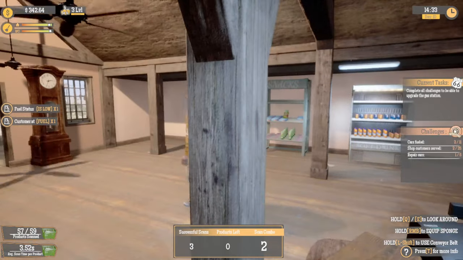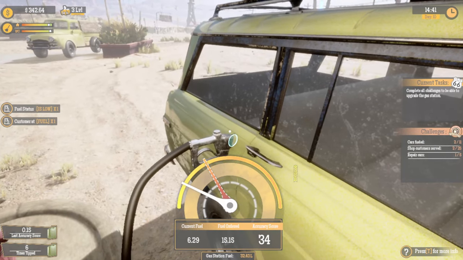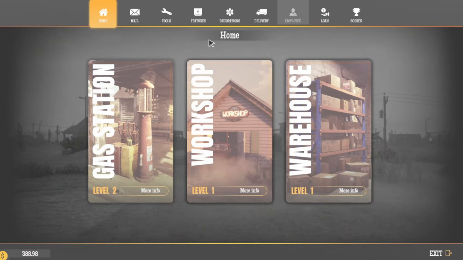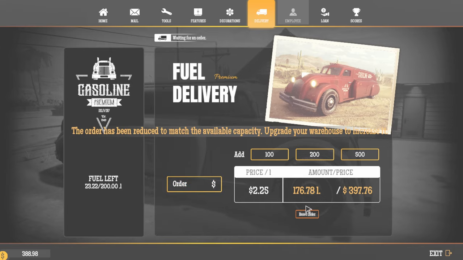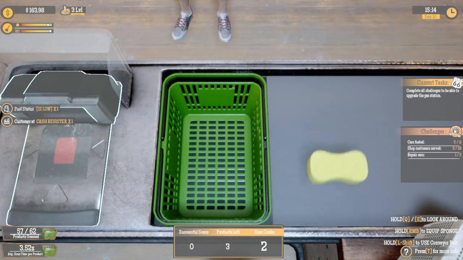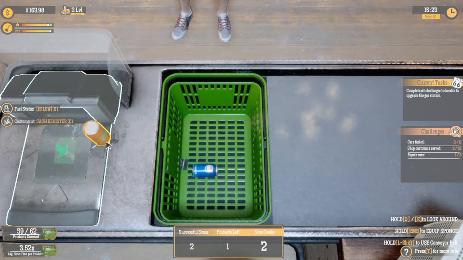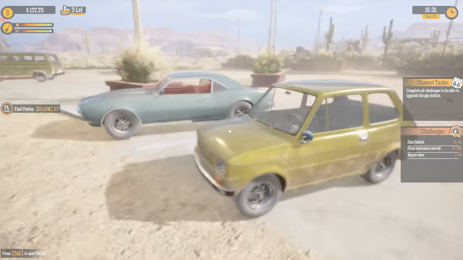I was worried we'd be stranded without your chips. Oh, do I have enough fuel? I owe you one. Yeah, I gotta go order fuel now. Not enough money. Oh, let's at least order. Let's do 100 gallons. Okay. Stop smoking. It's bad for you. How much do I owe you? Let's go see who is this car.